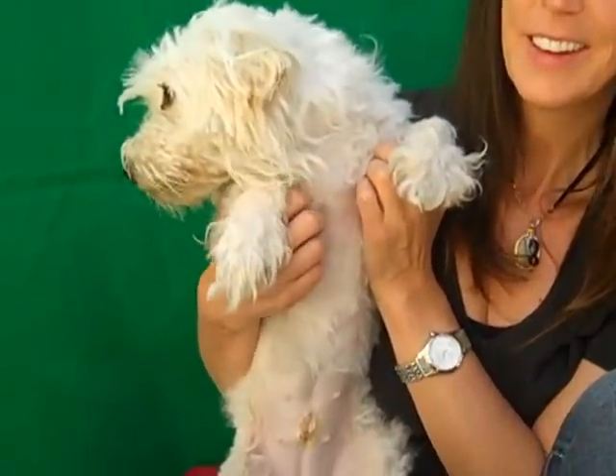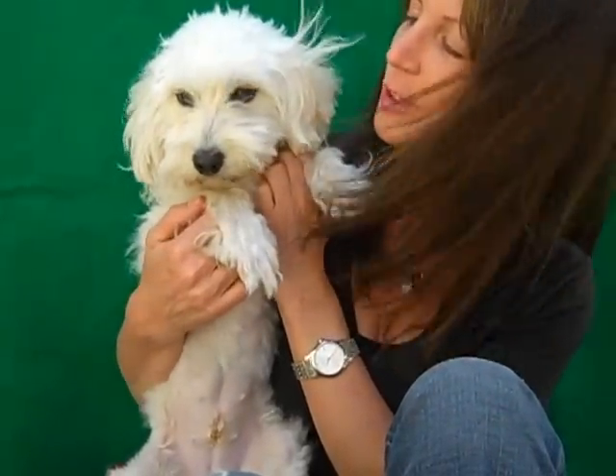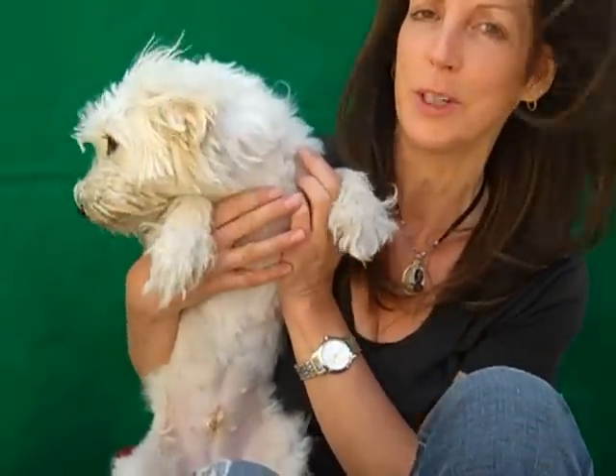Carrie, what can you tell us about sweet Lucy? Laura's right, she's very low-maintenance. She's super mellow, excellent with other dogs, and just a great disposition. As you can see, we don't even need a leash with this one — she's fantastic. She's just really well-mannered. She's what we call a plug-and-play dog. You take her home and it's easy.